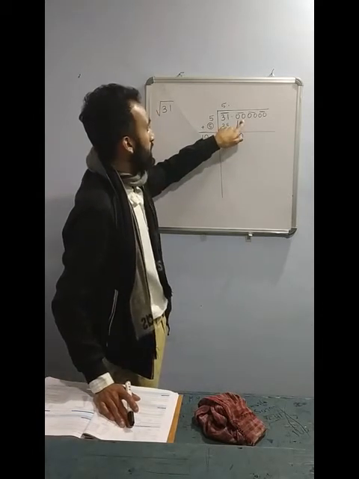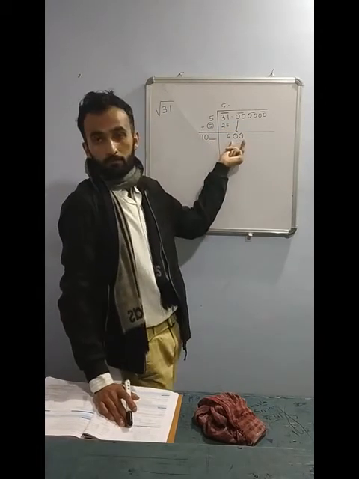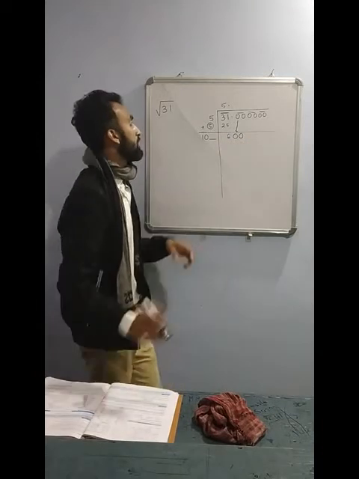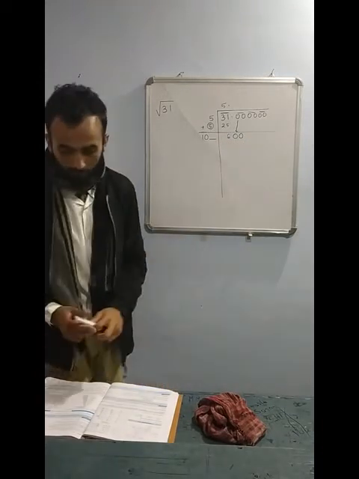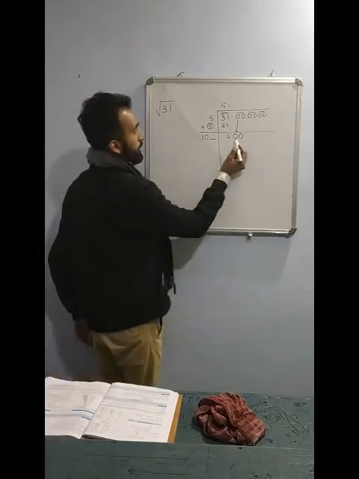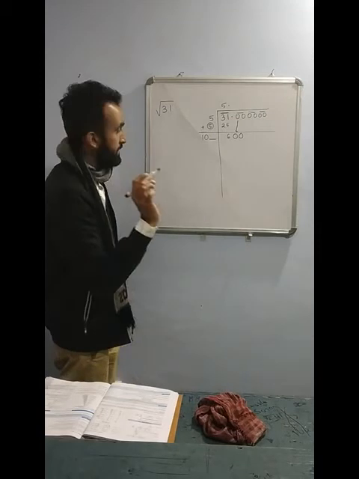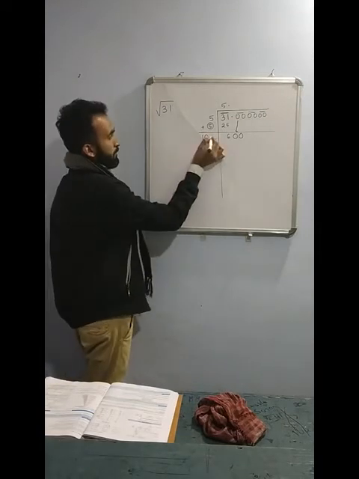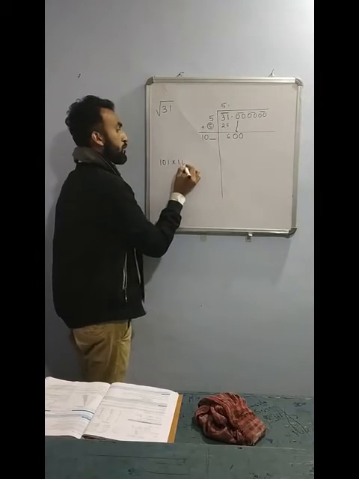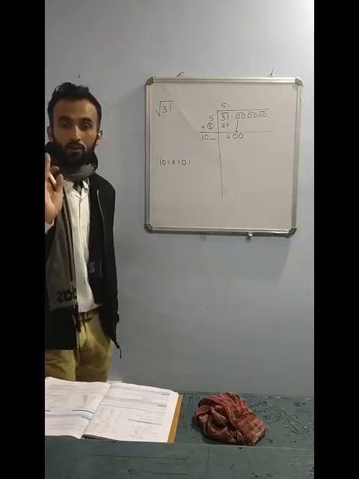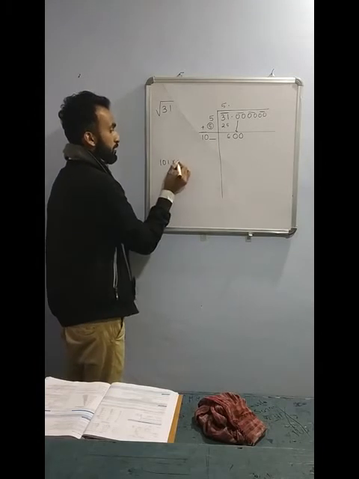So what I do here, I bring down this double 0 from here. Okay? Now it is double 0. Now what I will do now? Now it becomes 600. Now double 0, where I bring this after the point, so I insert here a point. Remember, don't forget all these things. Now I have to choose one number. See, 101 into 1, not into 101 again. Okay? Not into 101 again. This is wrong.